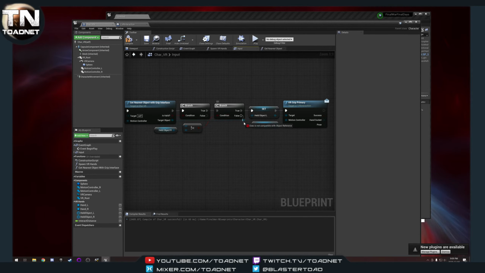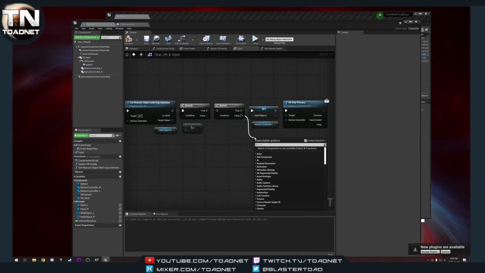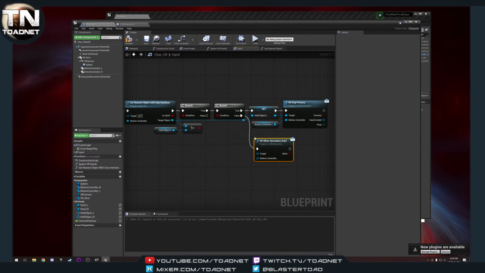However, if it is equal, then we want to do a VR allow secondary grips. And our target is this.